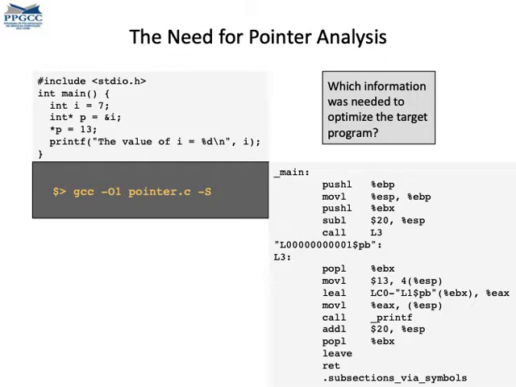In other words, GCC could understand that the assignment at pointer P is really killing the assignment at int I. In other words, the compiler knows that *P and I refer to the same memory location. That's nice, because these two names have different syntax, and syntactically, there is nothing really that relates them. So the question is, how does the compiler know that these two names refer to the same memory location?